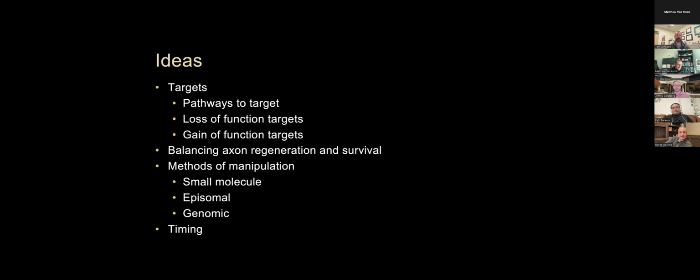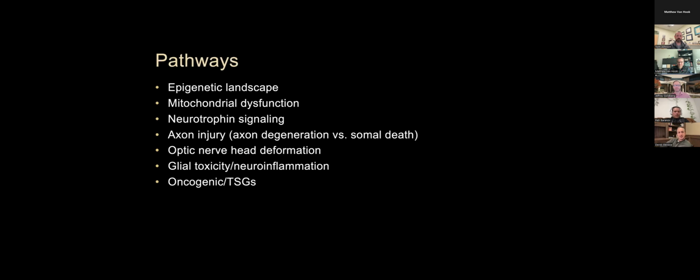So I'm just going to raise some big ideas, which I think many have been raised. And that is, to keep these cells alive, what are the pathways we want to target? What are the specific targets, things we're going to want to inhibit and things we're going to want to activate? There is going to be, at least with some of these, this fundamental conflict between the ability to keep a cell alive and to be able to promote axon regeneration. Then there's the details of how we're actually going to do this, and of course, as Tom mentioned, the timing. The challenges are different early on versus late.